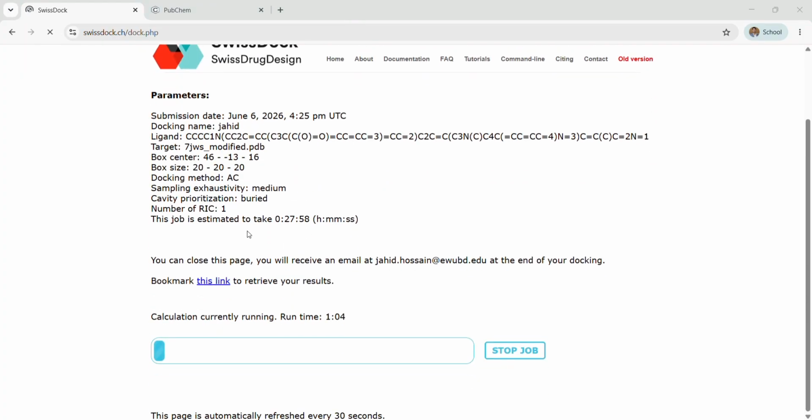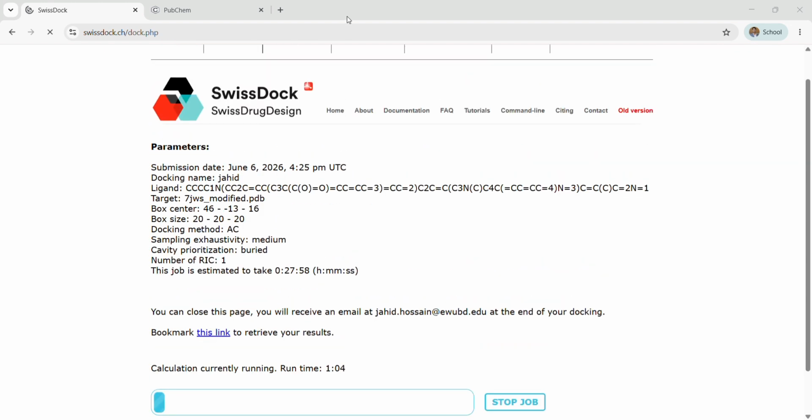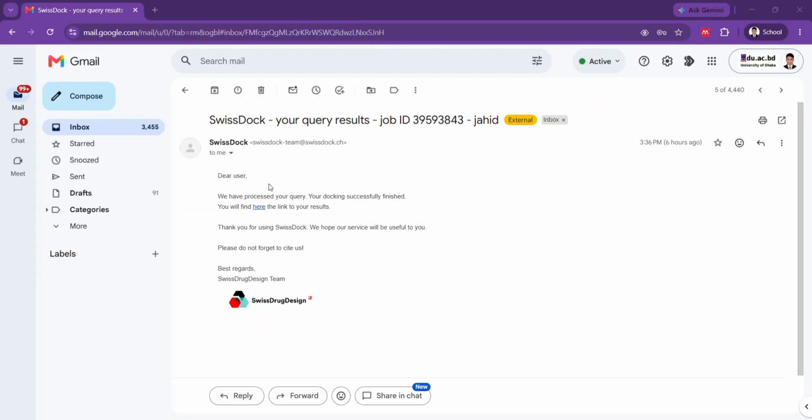And after molecular docking, your result would be published in your email. You will get an email in your Gmail ID. After 30 minutes I have received this email, and just click on here.